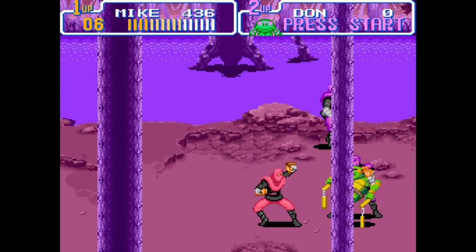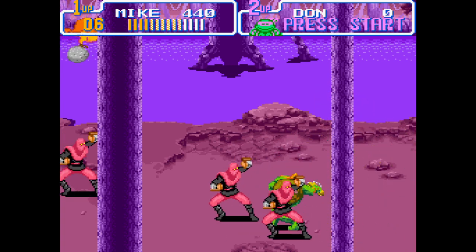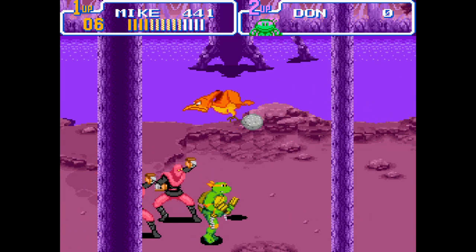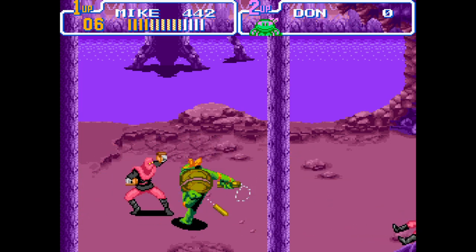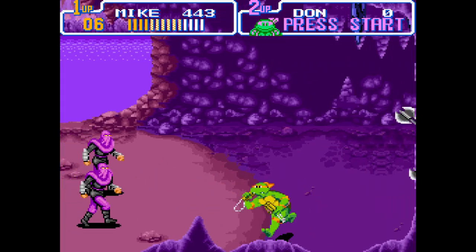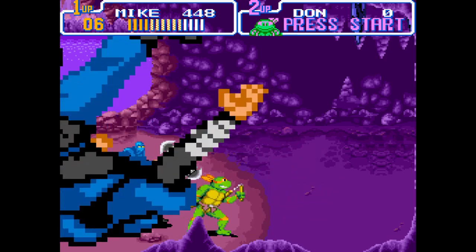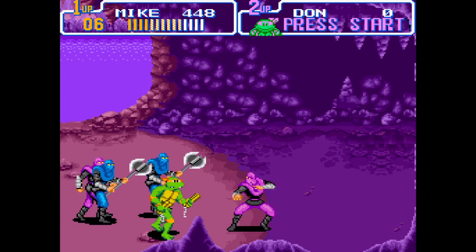But yeah, you can see with these, even though they block your attacks, you can sometimes hit them with regular ones. Yeah, even if they block, though, hitting them does kind of knock them away. Oh, now we got some foot soldiers with axes. Now you can see, they'll try and chop you, but if they miss, they get stuck.